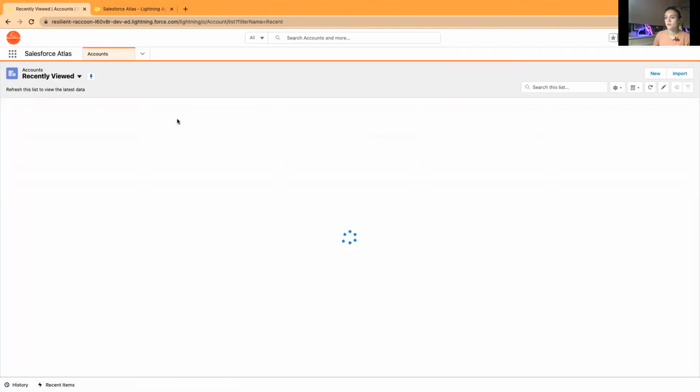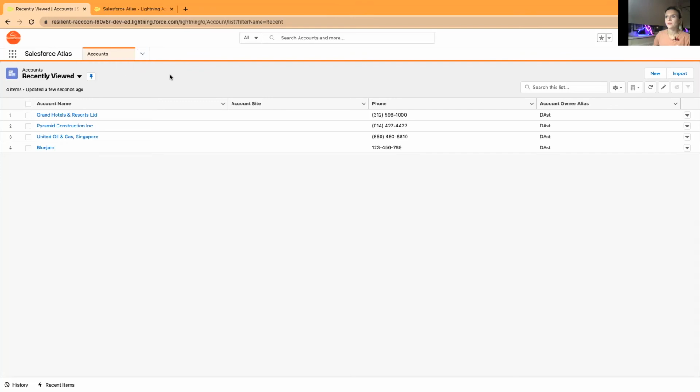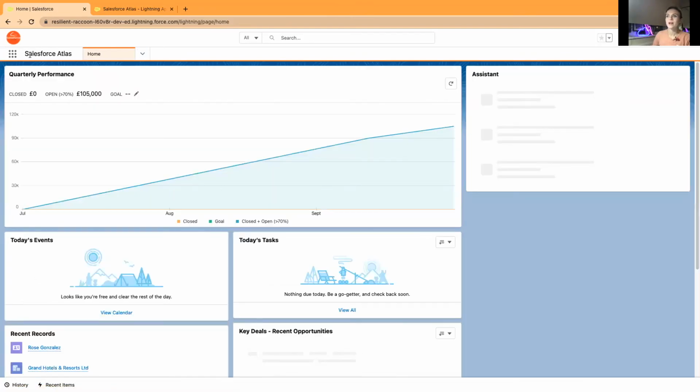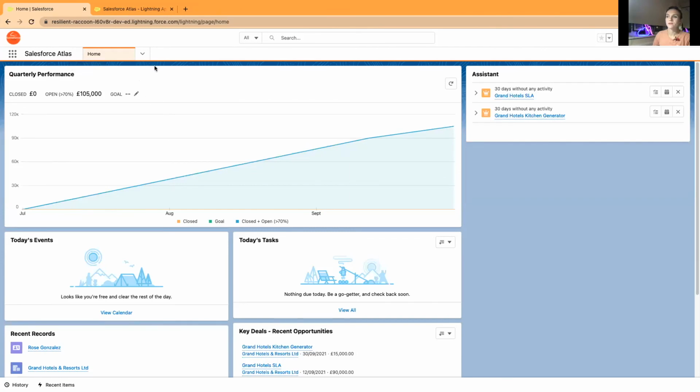And the most important things that we've done in here: I have changed the logo, I have changed the name of the app, and I've changed the color as well, just to match my brand color. And I have removed the unnecessary tabs because the list was too long. I want to make it clear and simple what I'm working on every day. I haven't restricted my users, so if they would want to make any changes or perhaps add some more, perhaps a calendar or any other tabs like campaigns, they can still do this. I haven't made any restrictions. And most of the profiles in the org are all right to use this app.